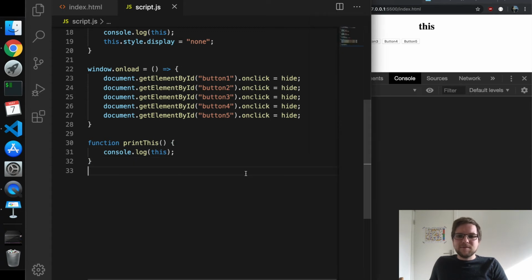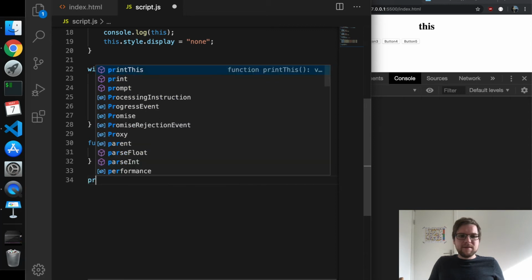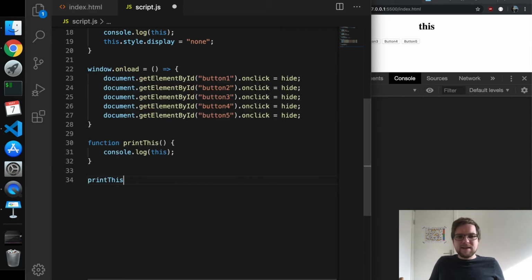Sometimes it's very useful to change this to give it a little bit different behavior. And let me show you an example for this. I can call print this, but instead of calling just like that, there's a special function in JavaScript called call.